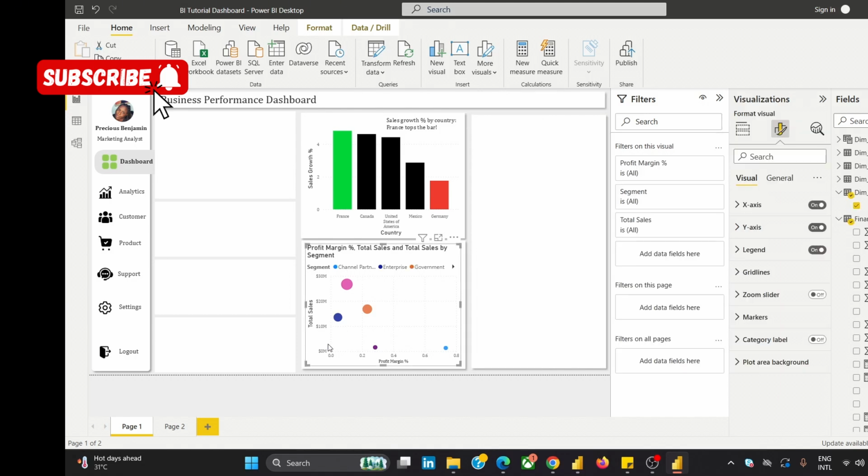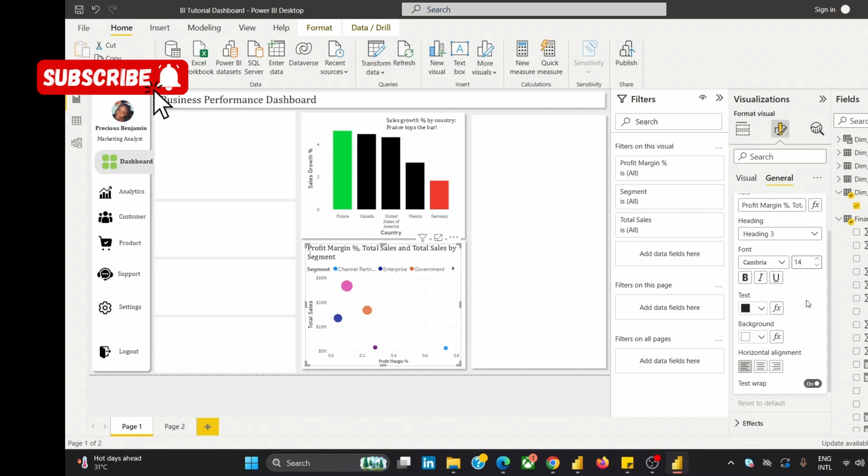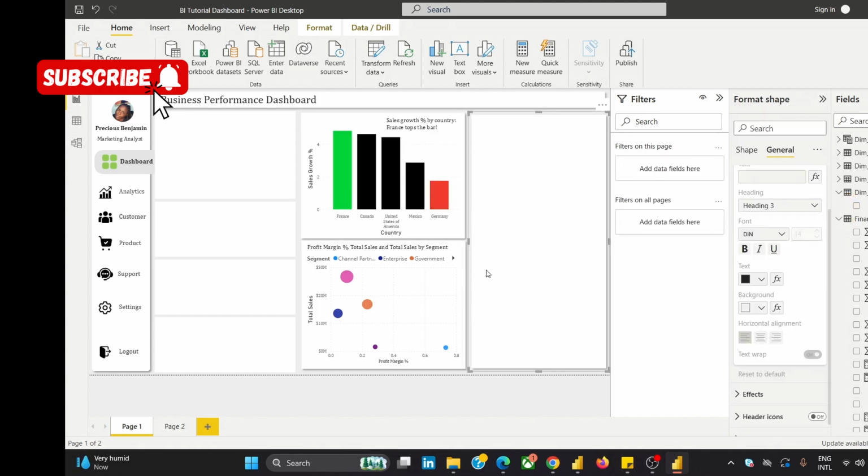I think I'm making the wrong one. So this is what I want to make Canva 8. Let's make it Canva 11. That is not looking bad, so we can just leave it as Canva 11. As for the colors, we can decide to tweak it around, but I want to leave it at this for now.